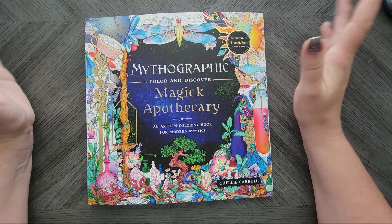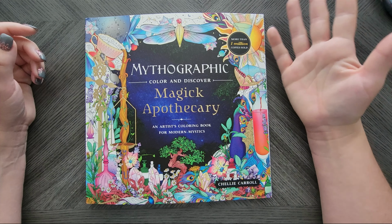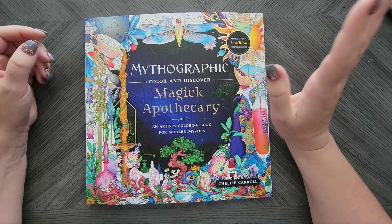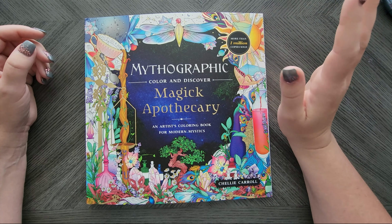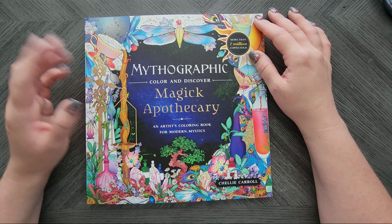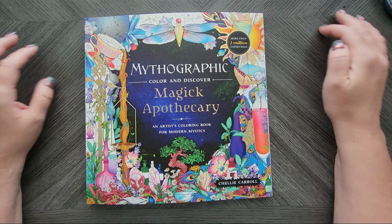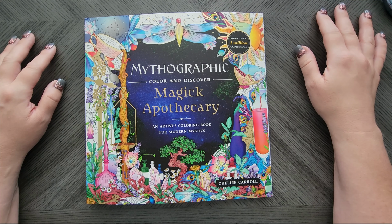I'm not giving up on Mythographic though. I do have my go-tos like Joseph Kemmbing, who's coming out with more soon, Fabiano Attanasio, one of my faves. There was another one that I liked, but I can't recall their name now. But so far, the last 2 have been new artists, and I haven't been very impressed. And I know they're trying to get more artists to branch out, but yeah, I don't know.